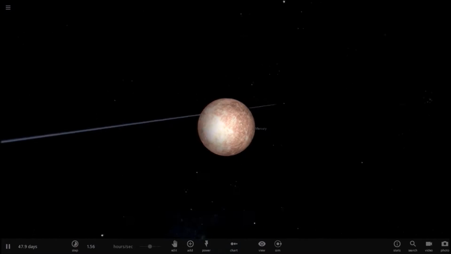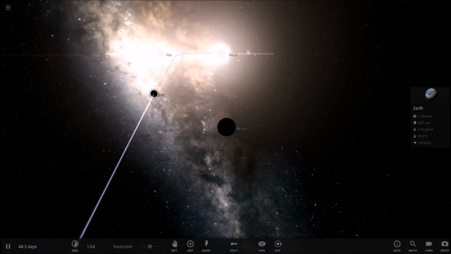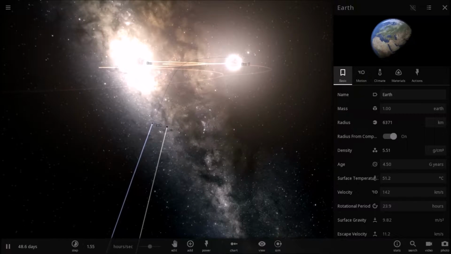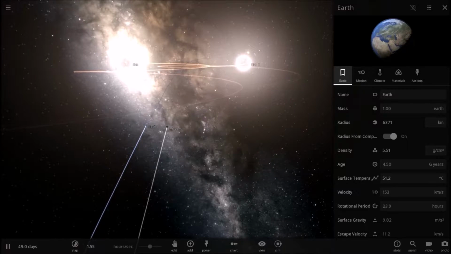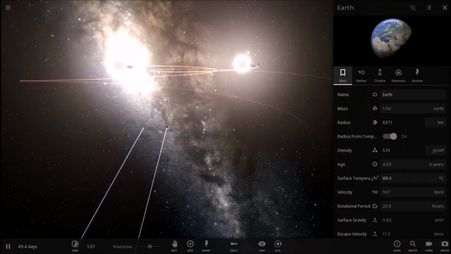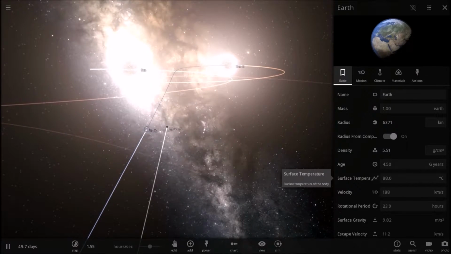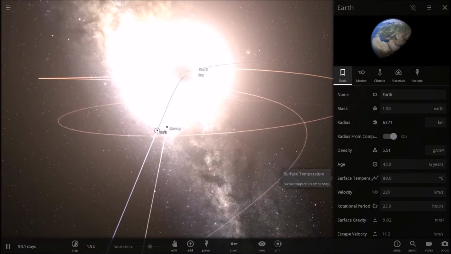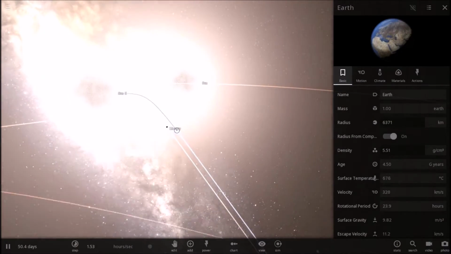We don't orbit very far away. We have a pretty strong tidal power. Tidal forces acting upon us. It's approximately 51 degrees outside right now, I'd say. This is what it's like in the summer months right now, as we're getting closer to Sun 1. We're actually closer to Sun 1 generally. Oh. Yeah, we're still 88 degrees, like normal. Celsius. We see the sun. Oh.